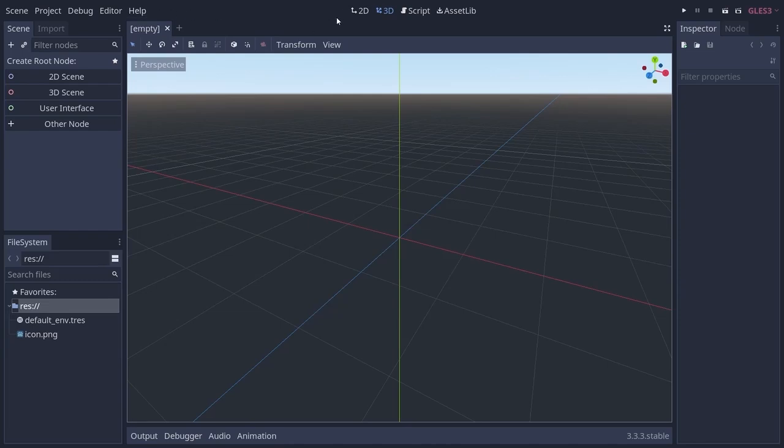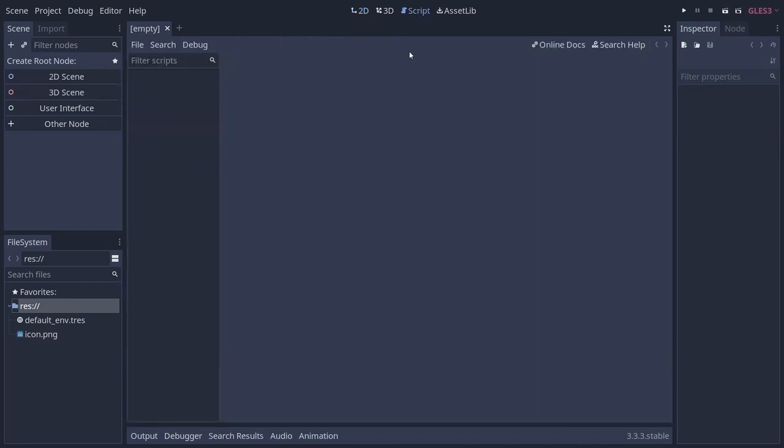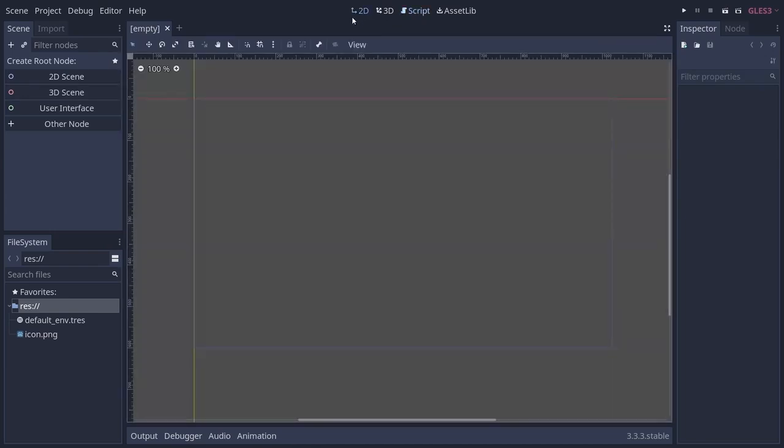We also have a few tabs that allow us to switch the view of the main dock of the editor. So we can make 3D games, which is the default that is shown, or we can also make 2D games, which is what we'll use in this project, because we're only going to make user interfaces. And we also have a tab to see all of our scripts, but we'll look more into it later. So I'm going to go back to the 2D view. And the first thing we'll do is to tweak the project settings a bit.